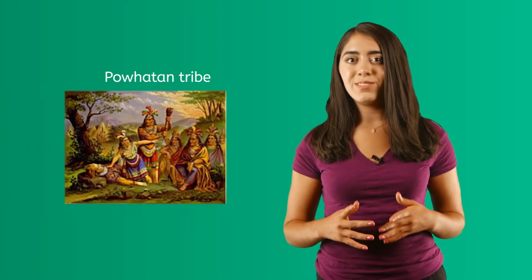A colonist by the name of John Smith led this colony in negotiations with the nearby Native Americans, and the colonists worked tirelessly to set up a fully functioning system there. They started tobacco plantations and learned the lay of the land from the natives. During this time, Smith was captured by the Powhatan tribe, and legend has it that he was rescued by the chief's daughter. You may have heard of her, as her famous story was made into a Disney movie, Pocahontas.